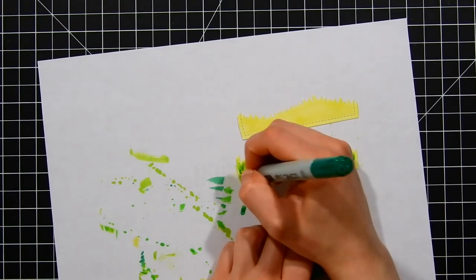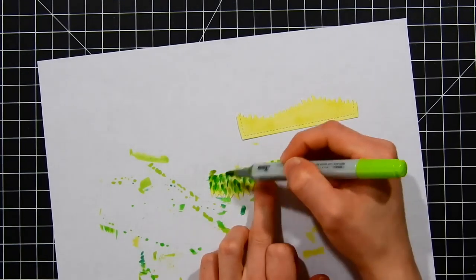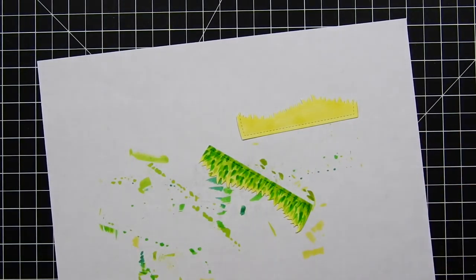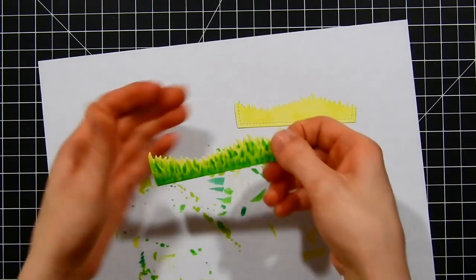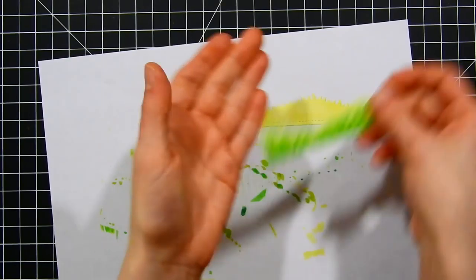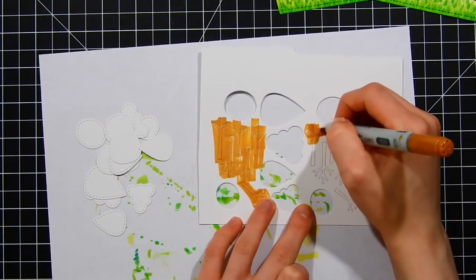And I'm just adding some flicks of color to be the grass blades. I'm using a mixture of different greens to go ahead and give me that variegated look for the grass. And then I'll also bring in some darker color along the bottom to kind of add a little bit of extra shading and just give this a little bit more extra depth. So I really think this adds a lot more dimension to the grass, and you can see how it adds so much detail to this otherwise pretty flat die cut. If you don't feel like coloring, you can go ahead and just cut this from some colored cardstock to make the process a lot faster.